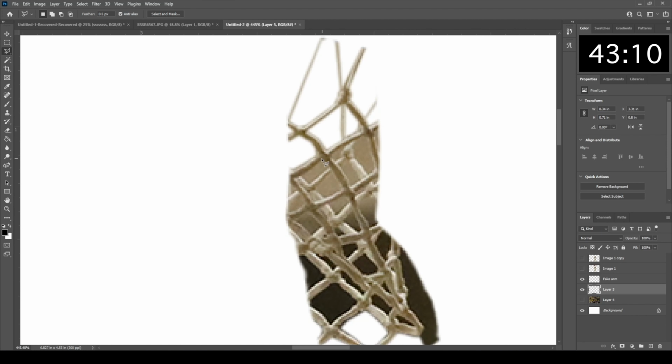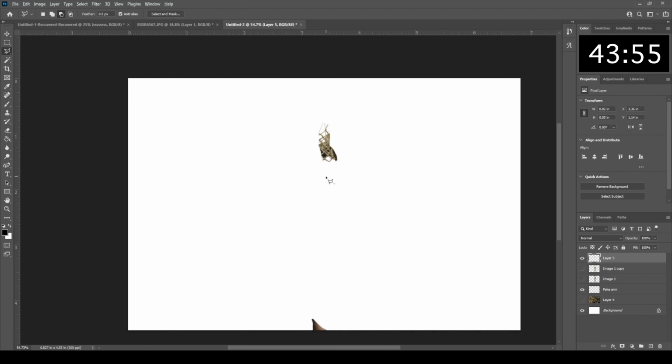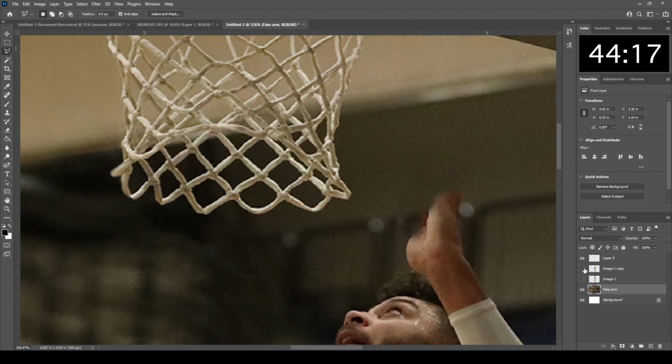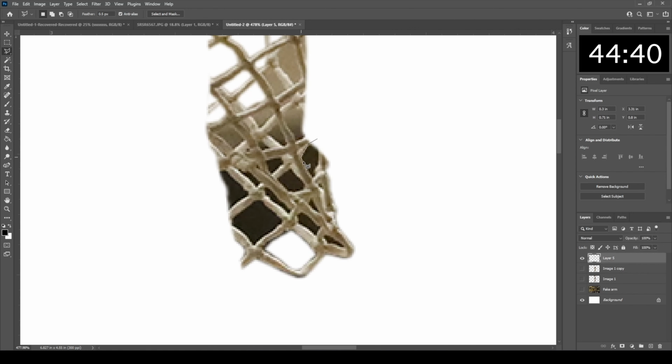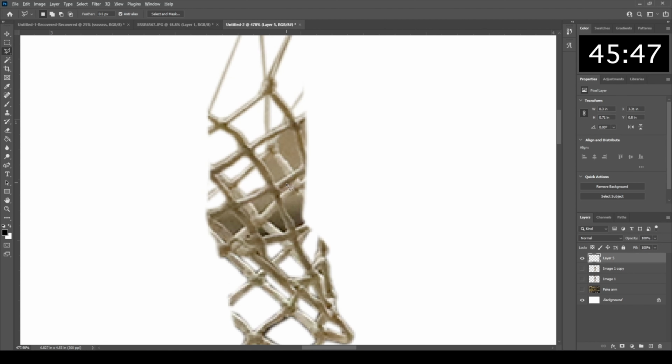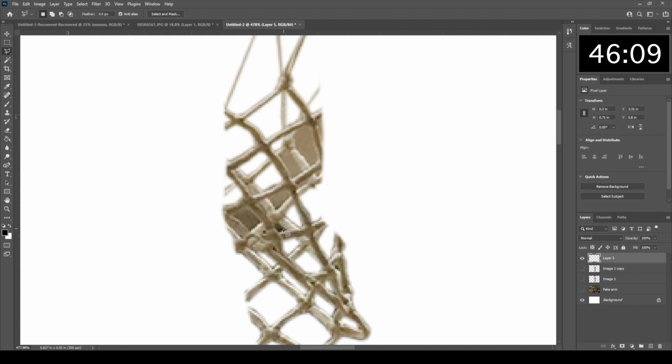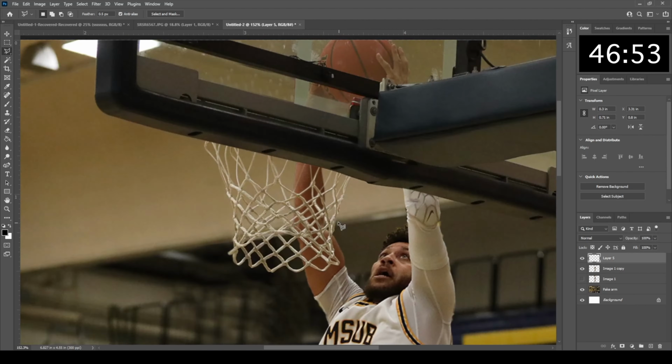This will take a while, but it's good to take your time with this and make sure you limit the dark areas on the net, since this will be going over your player's arm, and this might even be a point of contention when you look to see if this image is real. So it's good to have this part right. The whole goal of this is that when it is in front of the arm, it looks as if the arm is completely behind the net.